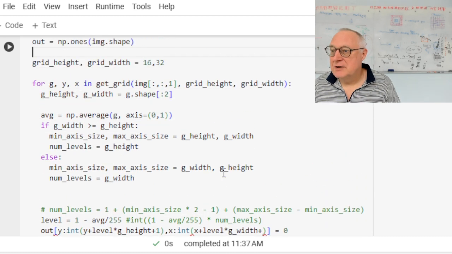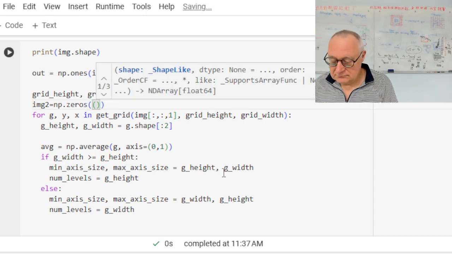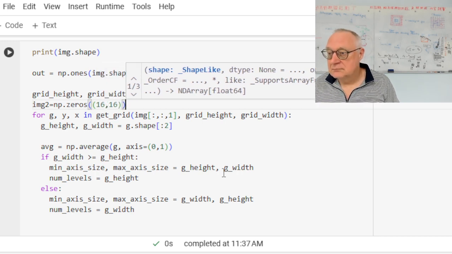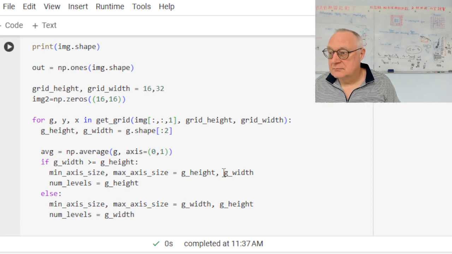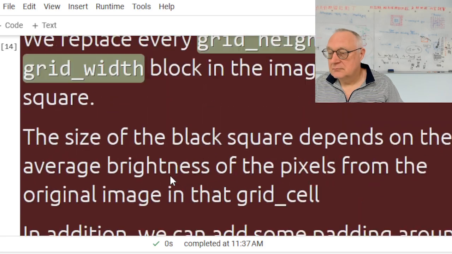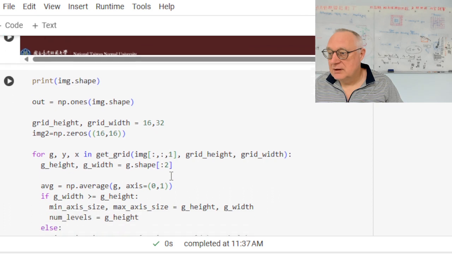Like if my input image is completely black, then what do I get?